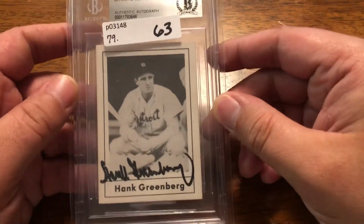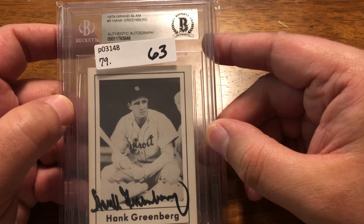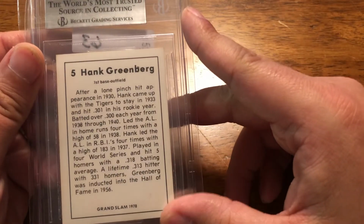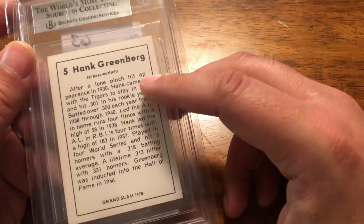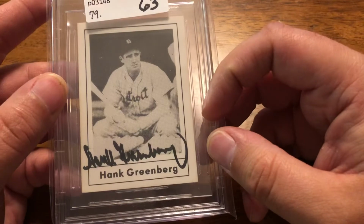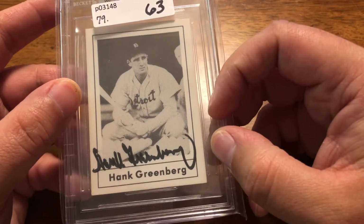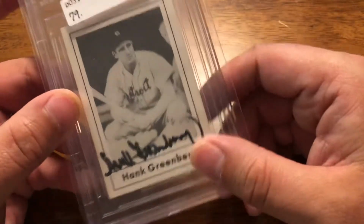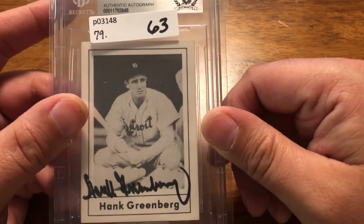And lastly, we have the most expensive card, and the one that caused all the other buying of autographs. This is a Hank Greenberg, again from the '78 Grand Slam set, $63 auto. I have a tough time finding these autos for so cheap. At 63 bucks, and it's actually a nice clear one, no smudging, nice bold Sharpie auto. Add it to the PC, couldn't pass it up.